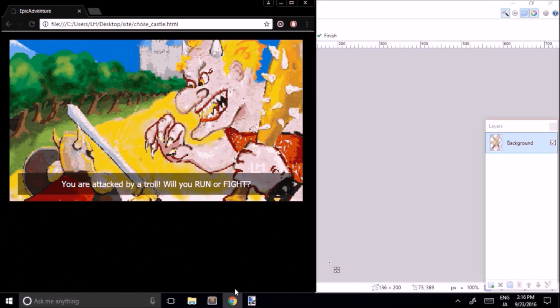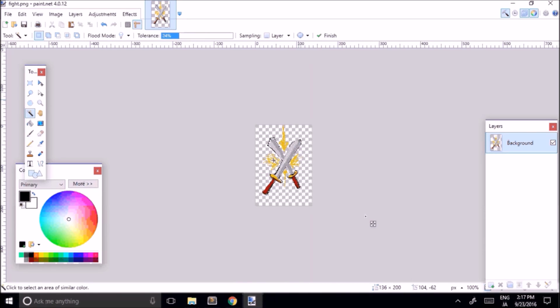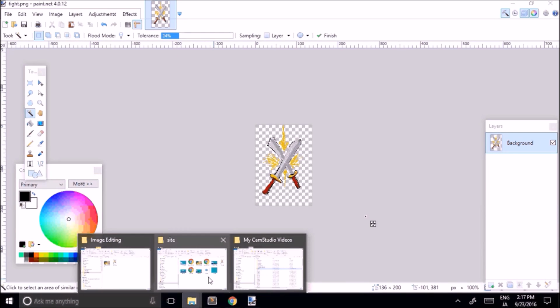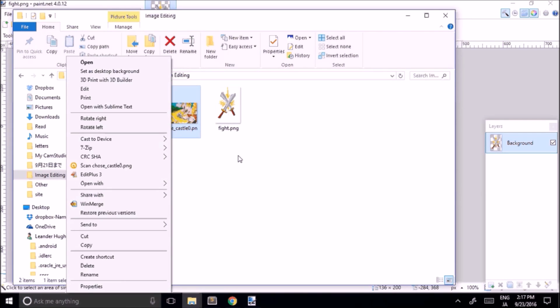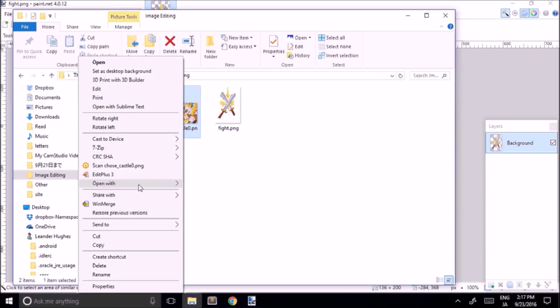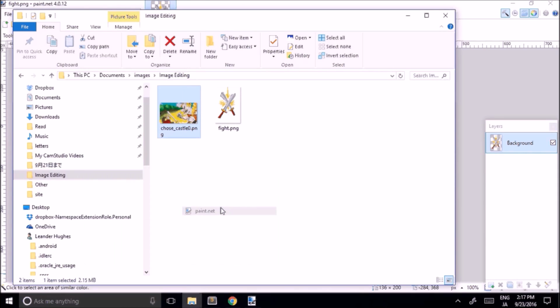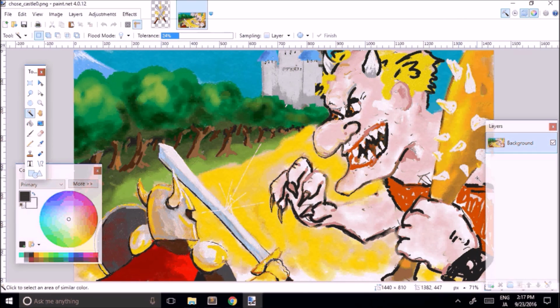And if you're wondering how I made these sort of retro looking images for the scenes in our game, this 8-bit look, what I did was I used paint.net, and for example, the troll attack image, we'll just open up the original version of that, and it looked like this.